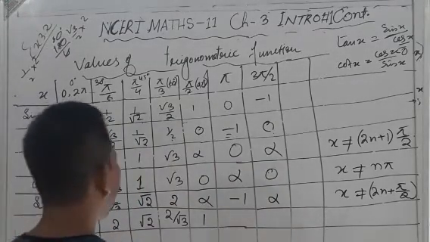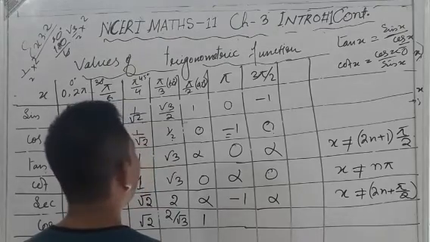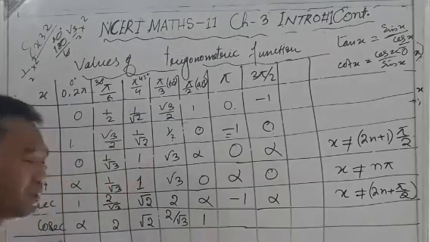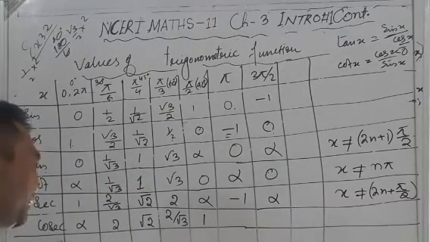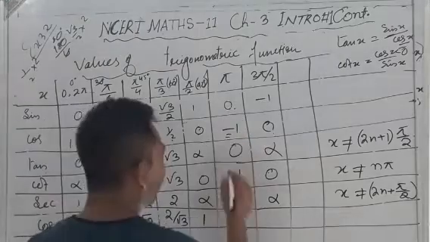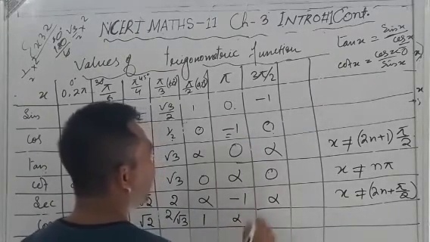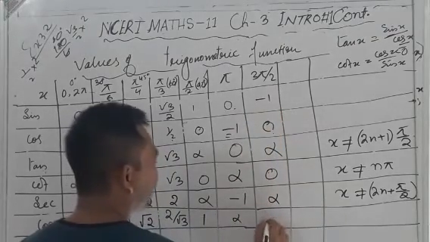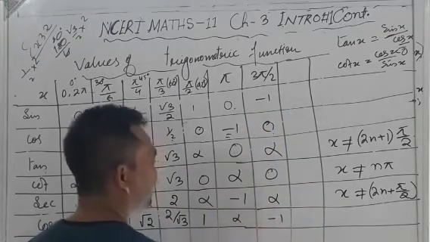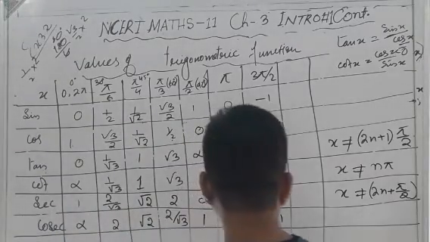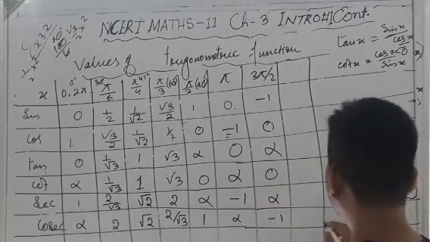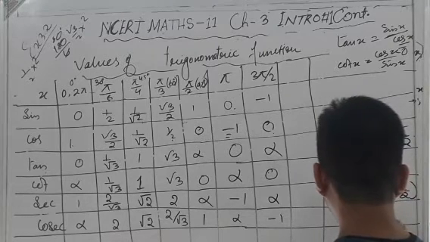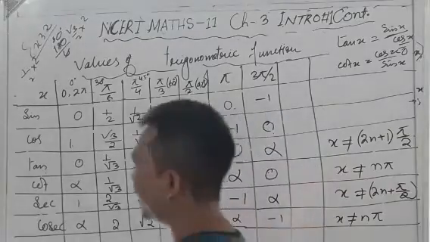Next, last one. It is not defined, so it is 0. That means cosec x equals what? The reciprocal relation, 1 by sin x. That means it will be 1 by 0, so it is not defined. Okay. And then next one, minus 1. So it is defined, minus 1 only. Correct? So why is it not defined? It is not defined because x should not be equal to an integral multiple of pi.